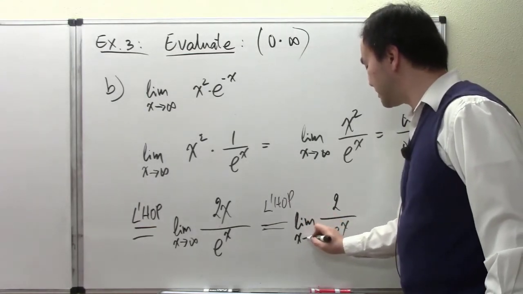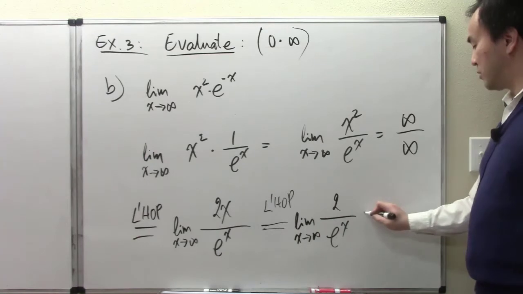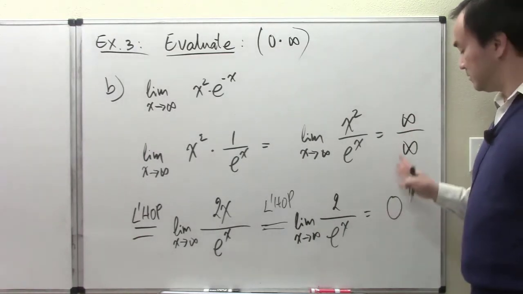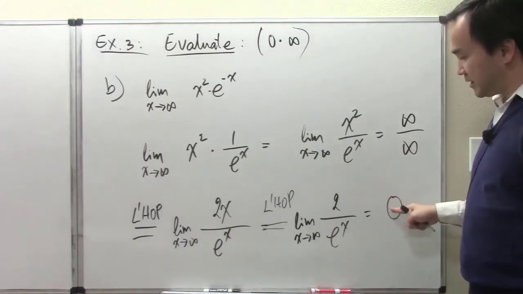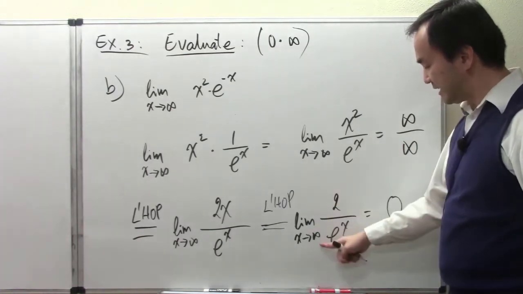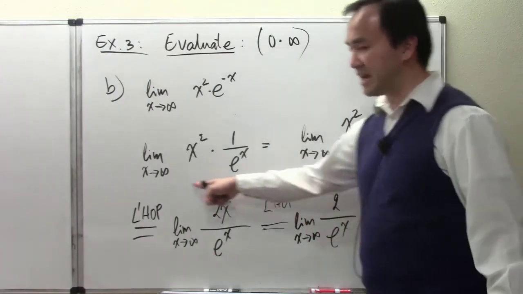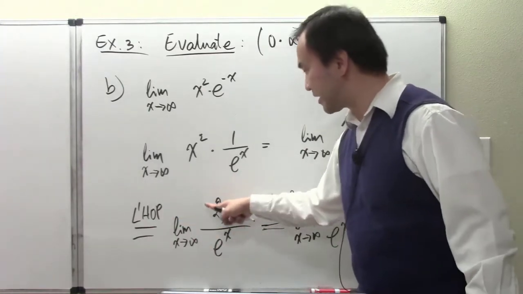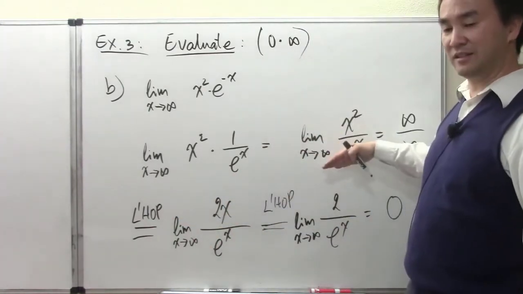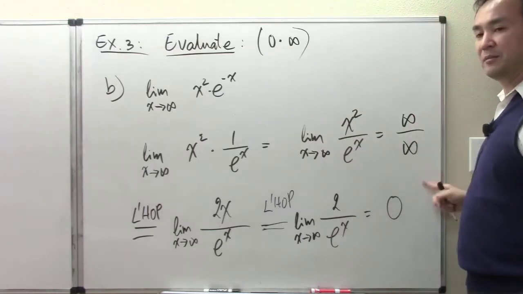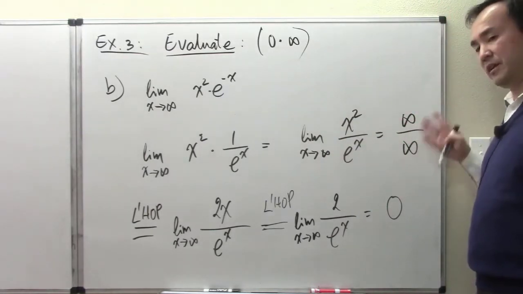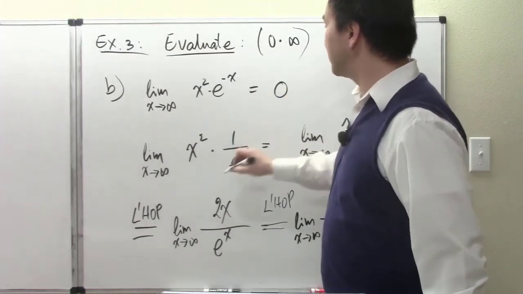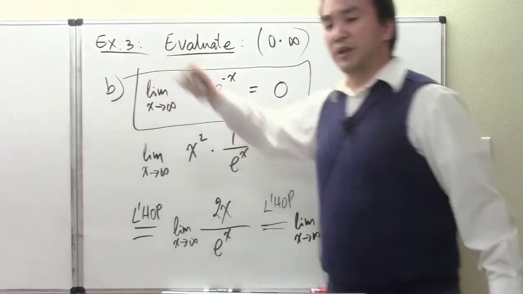And now take the limit as x approaches positive infinity. And now my work turns out 0. Now I have a successful finite limit. And so this limit here is equal to that. L'Hopital's rule says that if this limit is equal to 0, it should equal the limit from the step earlier, which in the beginning was the indeterminate form infinity over infinity. And so now I can go back to this problem, and the final answer is 0.